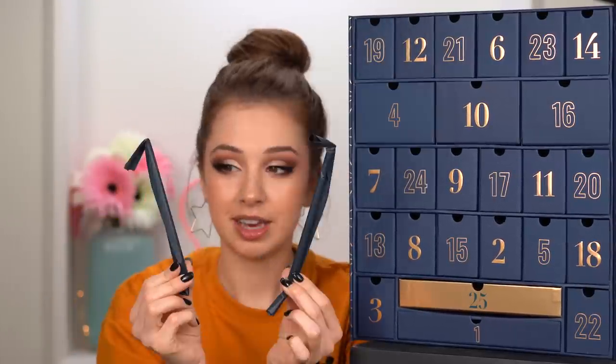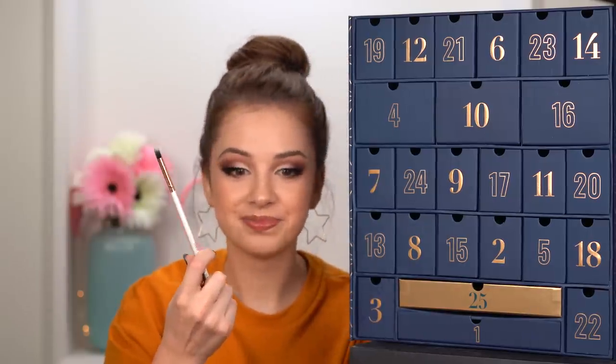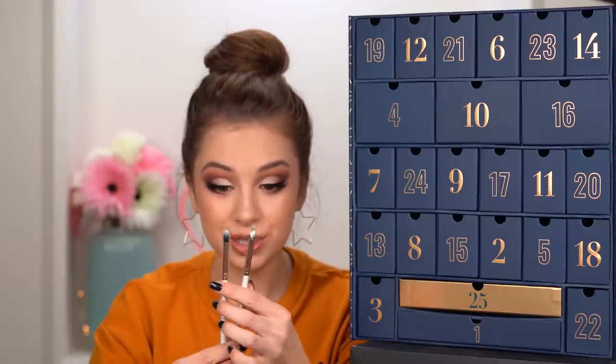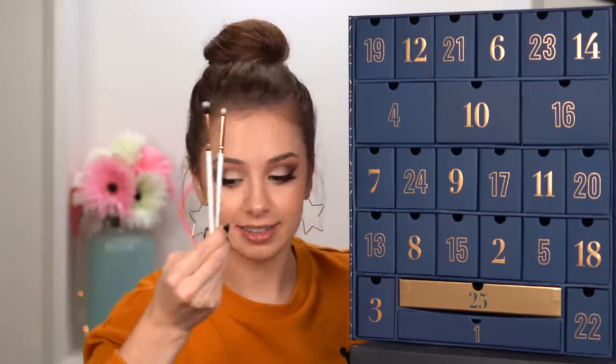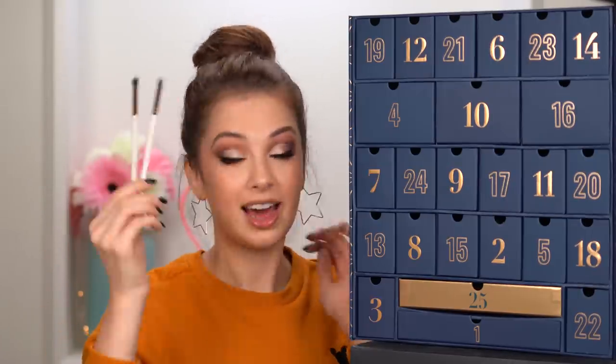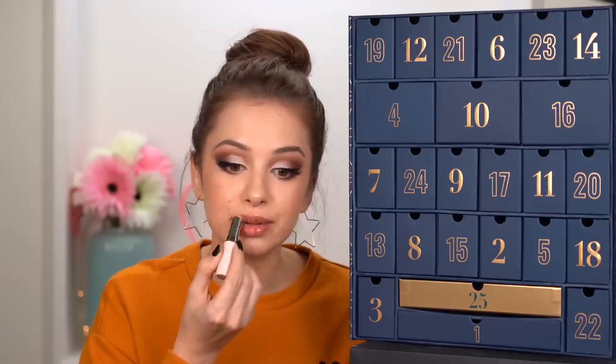Let's move on to four — it's quite a big one. Pencils? It would be weird if it's something else. Yeah, it's something else. I was so certain that this would be some kind of pencil or eye pencil, but it turns out these are brushes. They're quite precise, a little bit more tiny. I actually like receiving brushes — they are my tools, they're how I do my art, so I really appreciate it.